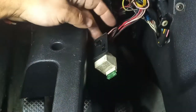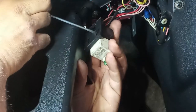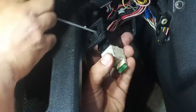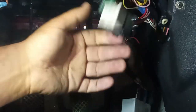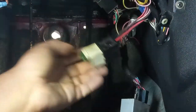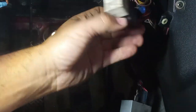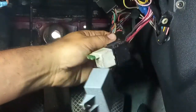So to remove the relay, just press on the relay holder inwards and push the relay forward if it wants to. We have it. And on the other one, we have a bolt or a screw. Already encountered both types on this one. This, I believe, is the original assembly. Do not remove the relays because these are attached to the wiring itself, the wiring loom, and you do not want to mismatch them, okay? A very old system, and it is very easy to mismatch some things.